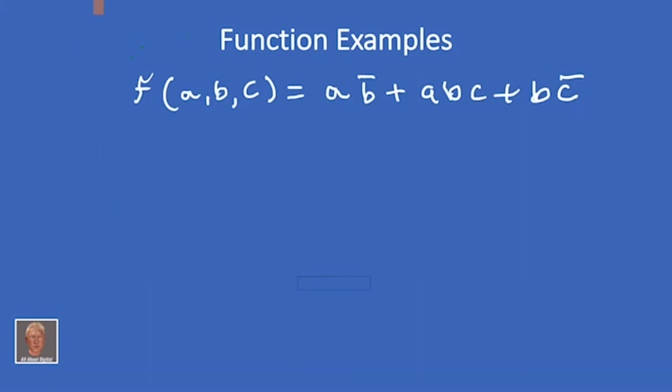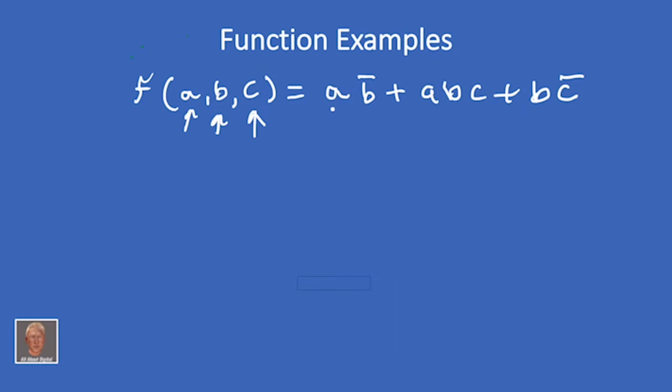Okay, let's do some function examples, and I'd like to explain basically what a function is and what the structure is. A Boolean expression is written like this. You have a function, and in the brackets behind the function, you define what variables are going to be in that particular function. For this particular case, we're going to have variables A, B, and C.